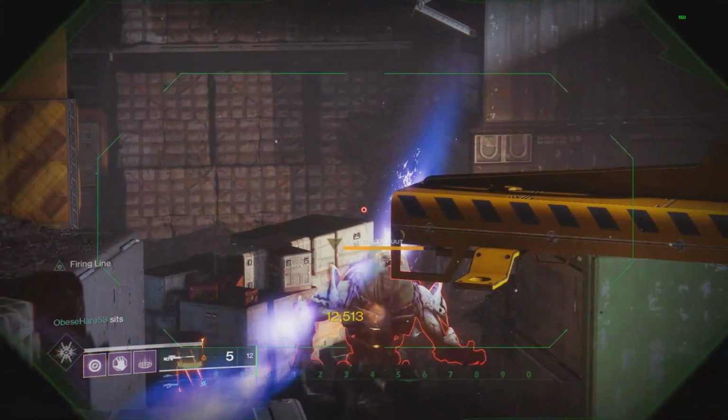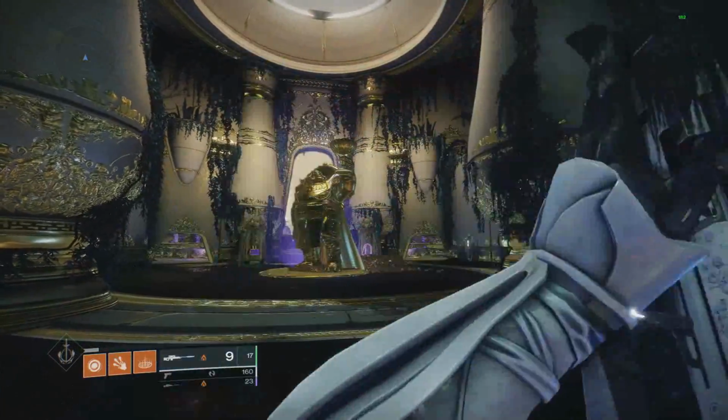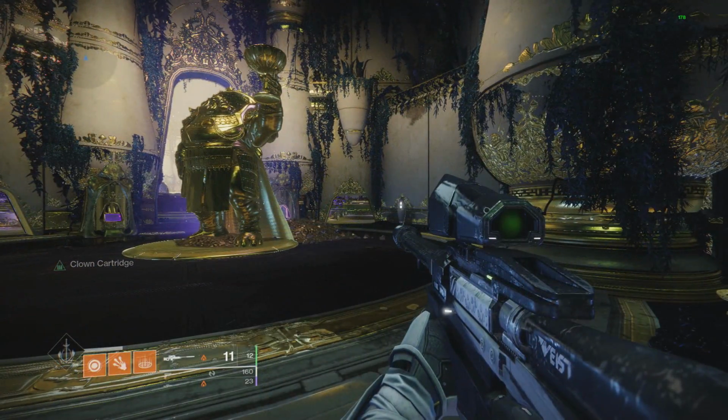So looking at the damage on Greg with firing line on this, it's 12,513. Then with clown cartridge on this weapon, every single time you reload, you're guaranteed to get at least 8 bullets in the magazine, all the way up to 11 as you see right here, which is a lot of bullets straight without having to reload.